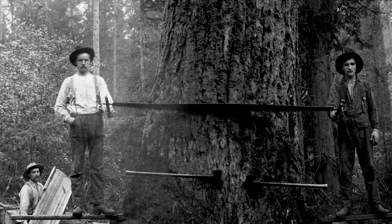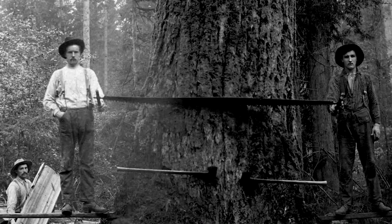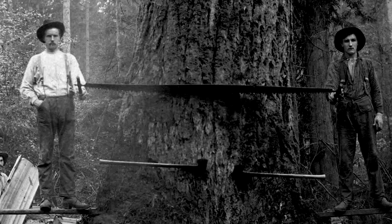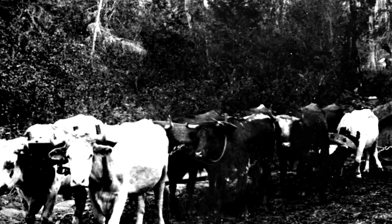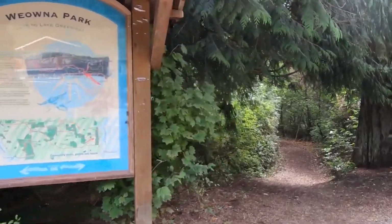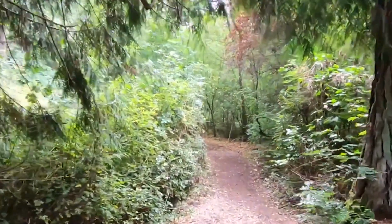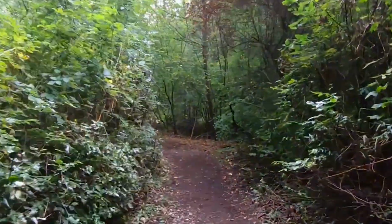Prior to European settlement, the forests in what would become Bellevue were dominated by old growth conifers. Peaking around the turn of the 19th century, almost all these forests were clear-cut for market. But if you know where to look and what to look for, you can still find a few old-growth trees scattered around the city. These trees survived both logging and the intervening disturbances of the past 100 years. We call these survivors legacy trees.